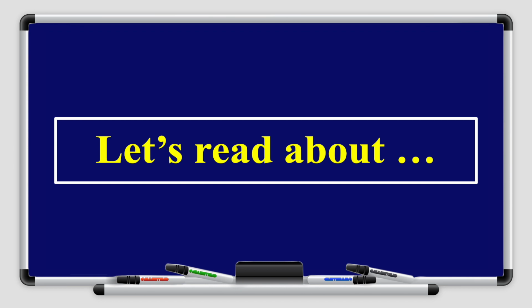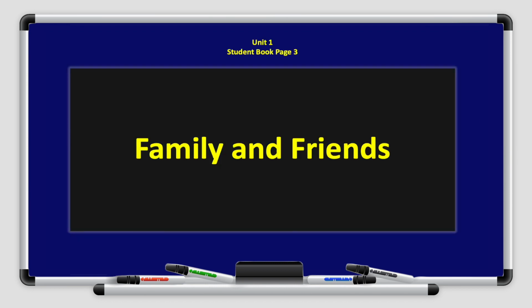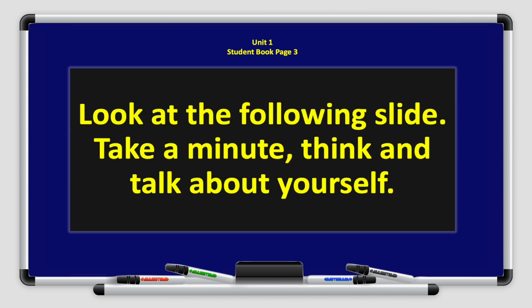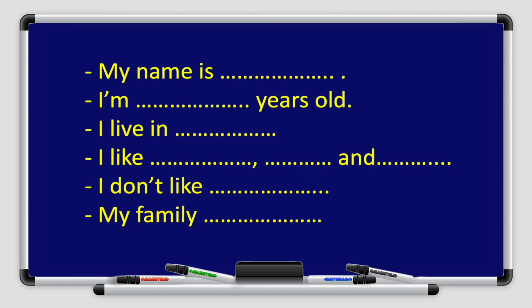Now let's read about family and friends. So student's book, page 3. Look at the following slide, take a minute and talk about yourself. Say it out loud. My name is, I'm years old, I live in, where do you live? I like what and what. I don't like my family.